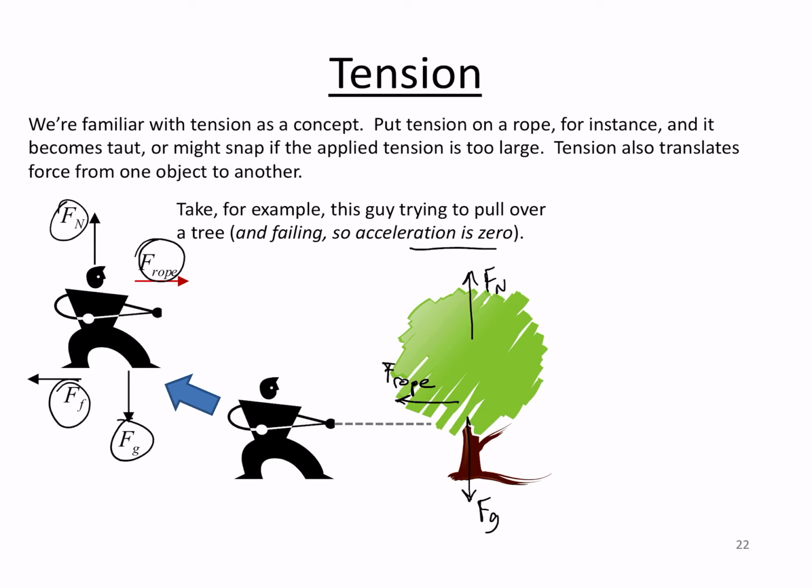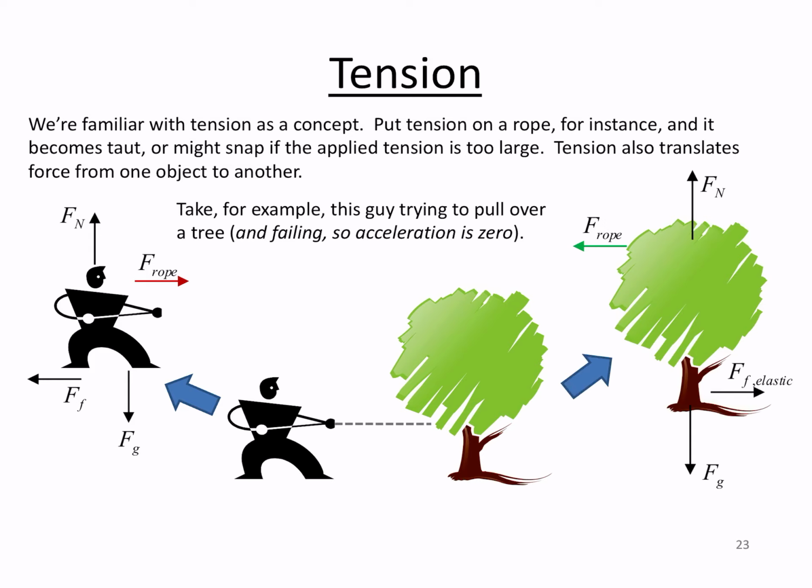And in this case, you could talk about friction between the roots and the earth. You could also talk about some sort of elastic force. So if he's sort of bending the tree a little bit, trees tend to spring back up. And so you could call it force of friction. You could call it the elastic force, Fe maybe for friction and elastic, but something that's resisting the pull of the rope, which effectively is the pull of the guy on this tree. All right, and all of those have to cancel out. So we see that there.